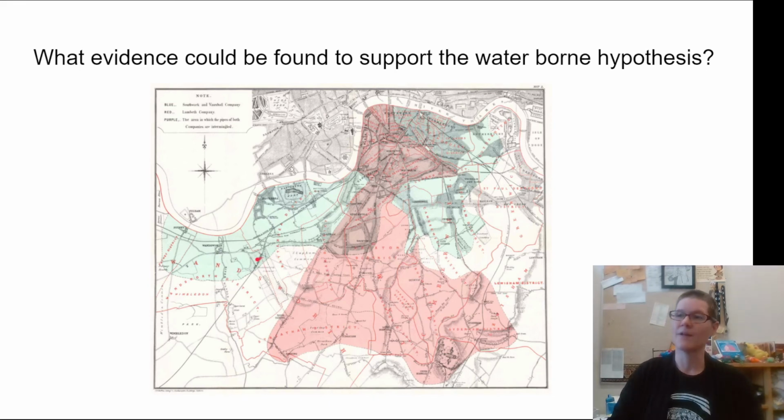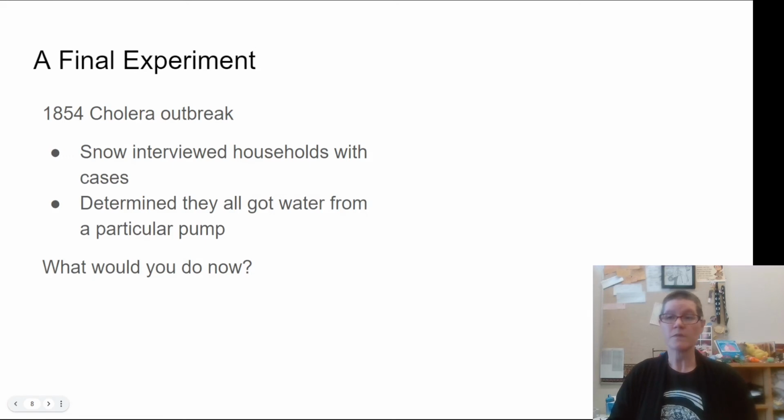So, for example, the blue here is one water company, the red here is another, and then there's some areas where they overlap and both companies have pipes. But there are some areas where they're next to each other in different ways. So you could try to find people with similar conditions, but different water sources, and compare their rates of cholera. Of course, cholera outbreaks went up and down, so they weren't always consistent. And so John Snow was being asked to essentially find a true experiment in which he could verify some of this data. And eventually, one fell in front of him.